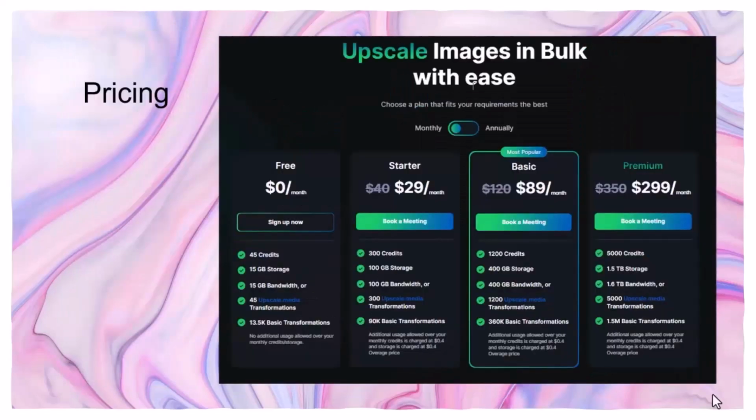The pricing, there is a free tier. You get 45 credits a month, and each time you use it, it's a credit. It's normally $40 a month in the starter package. Right now it's on sale for $29 a month. So if you're not going to use it a lot, this is a very expensive tool, but if you're not going to use it more than 45 credits during a month, then it's a pretty good deal.